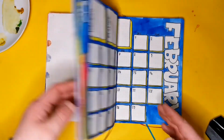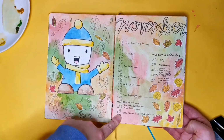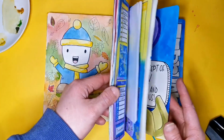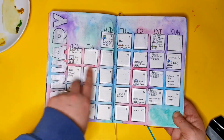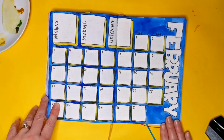I went back from a list of dates to more of a traditional calendar layout. I went back to that in January, and I liked having spaces to stick some stickers and that kind of stuff down. So I've done that again this month.